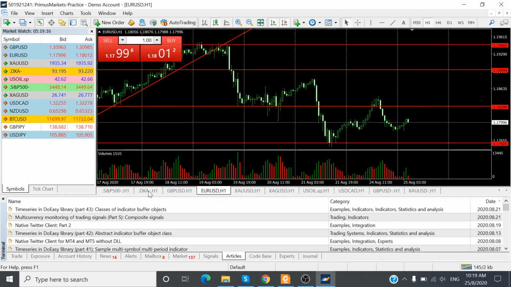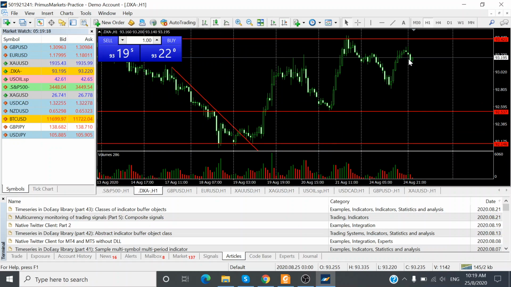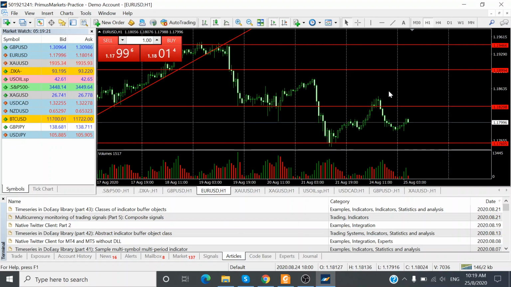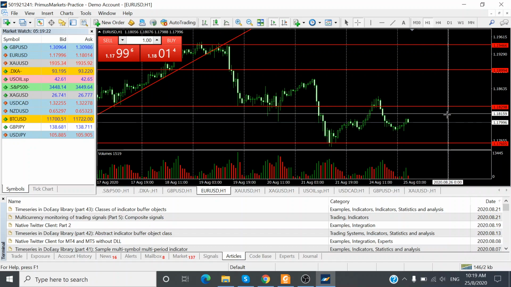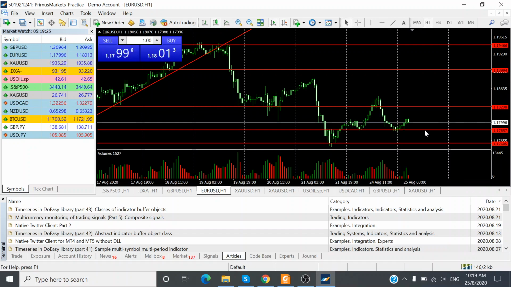Okay, again, if the US dollar does strengthen, we will be watching for the euro dollar to weaken back to the current support levels of 1.1785, which is just about 15 pips to the downside, and further next support levels will be at 1.1760, about 40 pips to the downside.